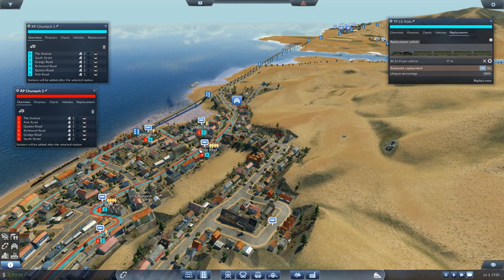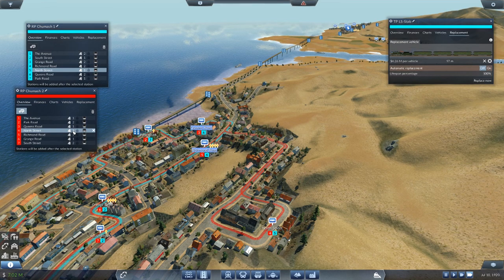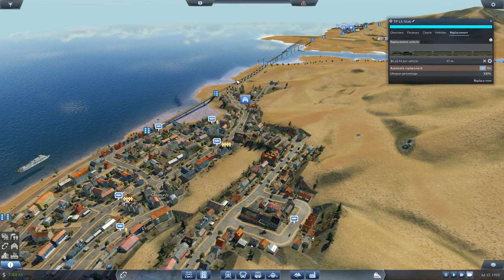So, what's this? Richmond Road. So, on the blue line, after Richmond Road, it's going to go up to here. And the red line after Queen Street is going to go up to there. But it's going to go into a different terminal. It's going to go into Terminal 2, so one's each way. That is fine. They could do with some more vehicles, though.